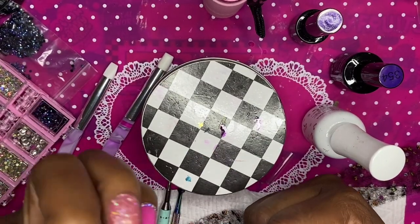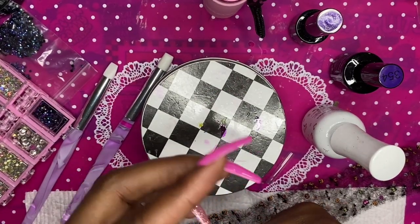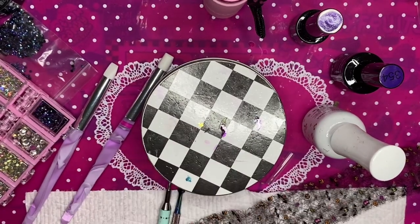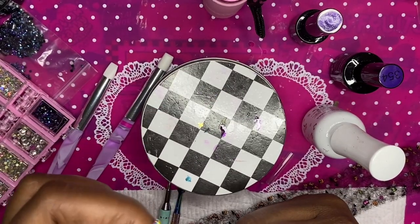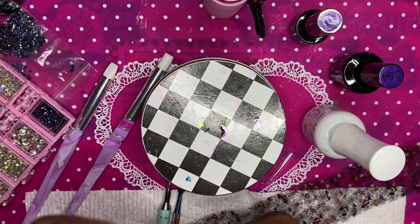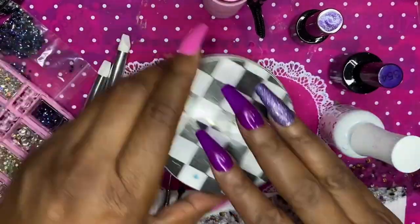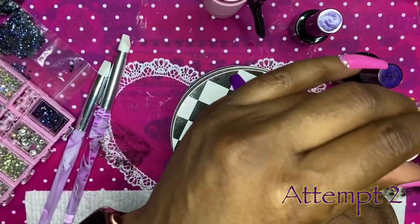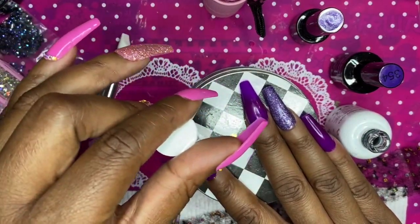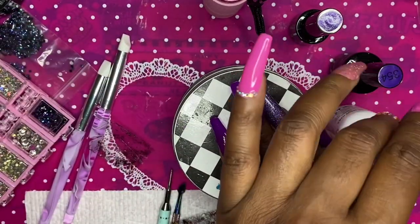I'm taking the foil glue out of my lamp and I'm pressing the foil onto my nail to get it to stick and adhere to the sticky part of the foil. And I didn't realize I was out of frame, but it didn't work. And you'll see in just a second when I come back into frame how this did not work. So I had to try again. I wiped that fail off, even though you didn't see it, but there's nothing to see because it didn't stick. So I'm gonna try with this finger, and I cut out a smaller portion of the foil to see if that would work. So we're gonna go with take two.